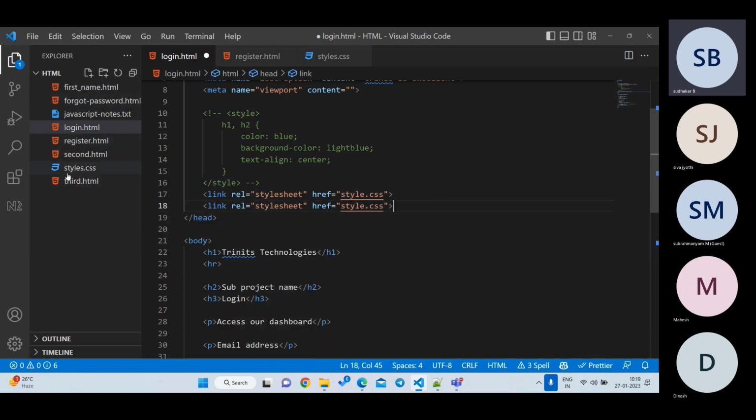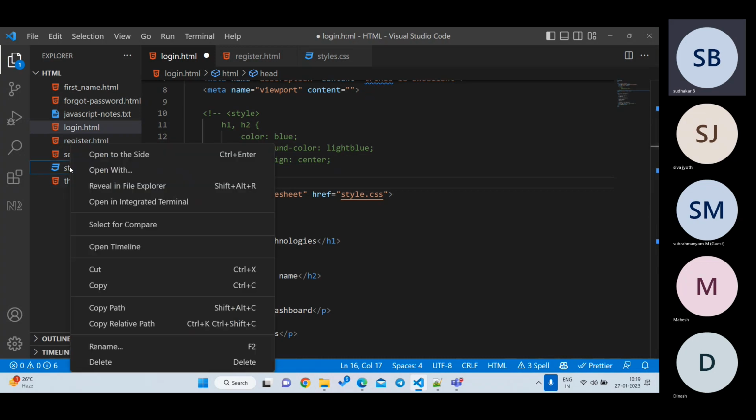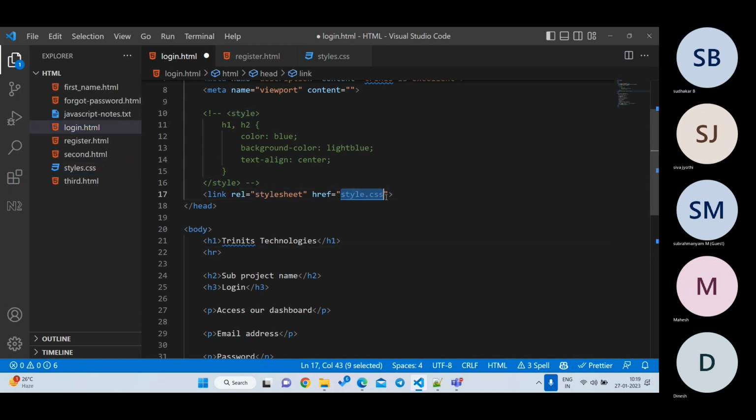And what is your file? My styles file name, styles. By default it will display like style, and this will not work. You need to give whatever the file name is. What is my style file name? I'll go here and rename, copy the entire file name and paste it here. Because what people do, whenever they are typing it, they make some spelling mistake. And then they say, sir, I have imported the link document, I have written the stylesheet, I have written href, everything is perfect, but code is not working. If everything is perfect, it will work perfectly. There is some mistake from our side also. People will not be okay with that. I have written it correct, but it is not showing correct. The program will not make a mistake, we will make the mistake.